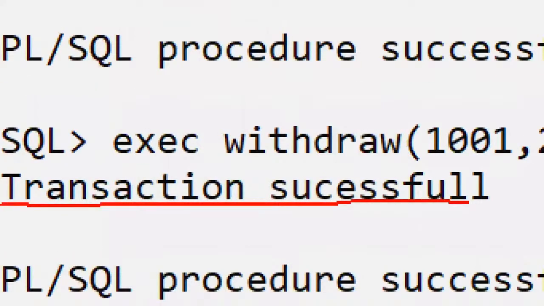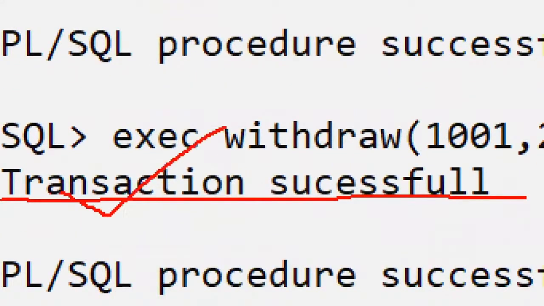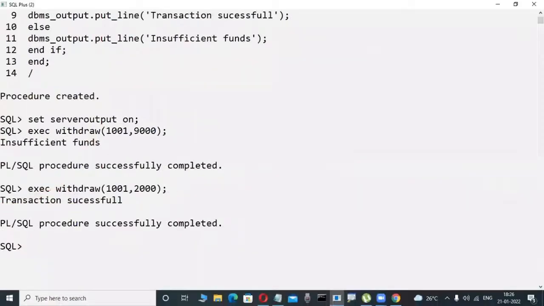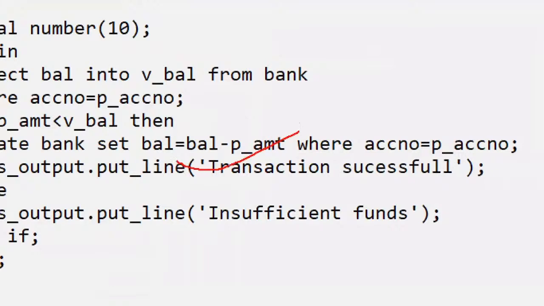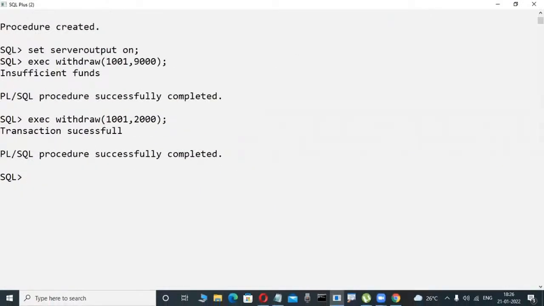Transaction successful, it will display. Maybe you are trying to withdraw about 2000 rupees, yes, 3000 rupees. Is it possible or not? The transaction is successful. How is it possible? Here I'm writing coding only. Is it really affected in a table or not? It is compulsorily affected in the database. Then only your banking system is okay, so now it is successful.